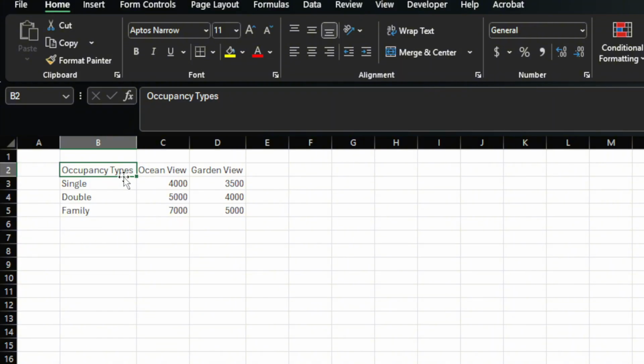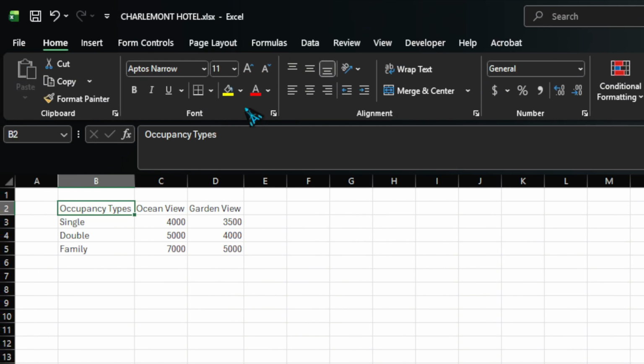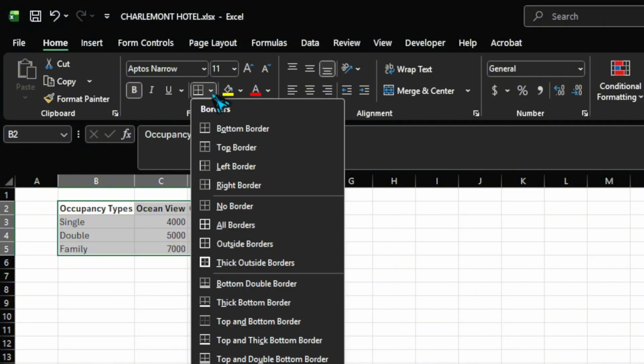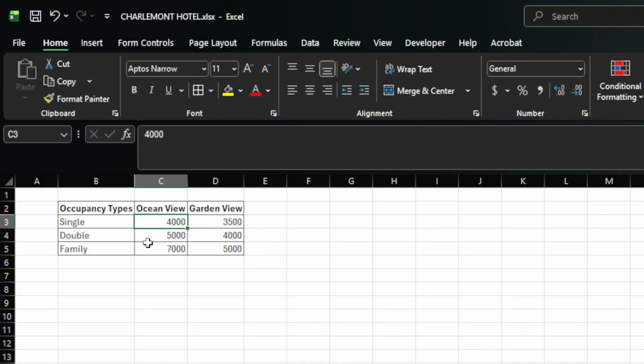So now we are going to format it and make sure it's looking nice. We are going to select this here and it's going to be bold. Then we can select all the text and add borders to it by simply clicking on the border line tool. Once you see this icon, it means it's a border tool. Click the arrow by the side and we'll have a whole heap of options to choose from. Just select all borders and you're good to go.